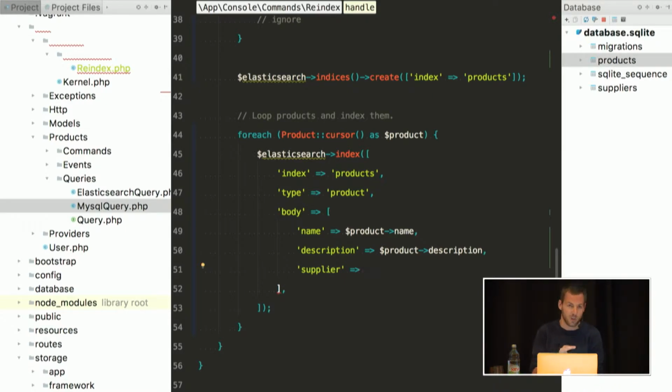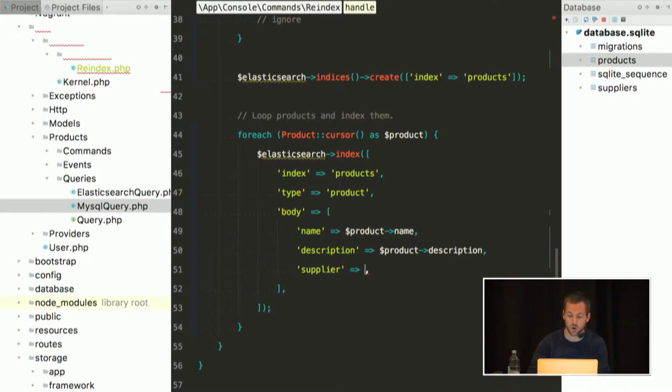Instead of using the supplier ID, we're just going to expand this document with the names, description, and supplier name in this document itself, without having to use different documents or joins or whatever. This is a JSON document, so we can always use a different format here. So we're going to use product, supplier, name.